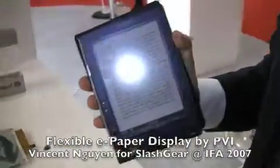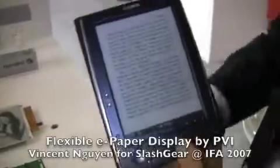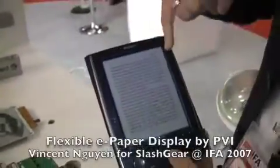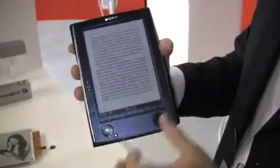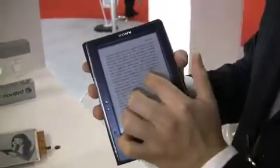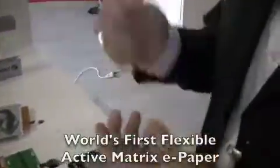This device is called Freakonomics, and this device is Sony Reader. It contains a display like this one — a glass one. Today it's heavily armored by a very heavy, thick metal, and it's quite heavy. But in the future, we want to liberate this device from being afraid that the glass will break. As a result, we have a flexible display.